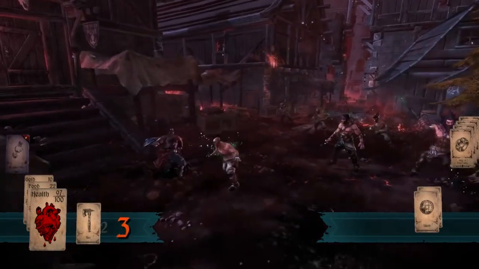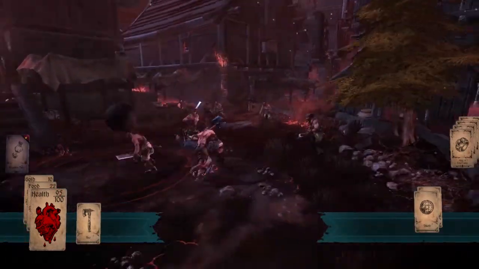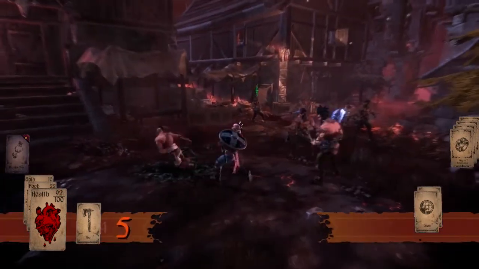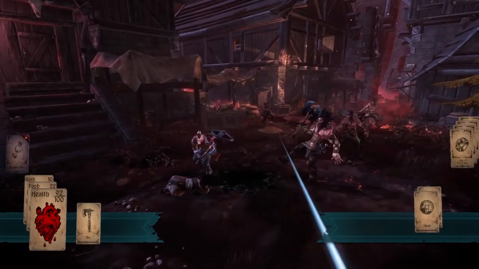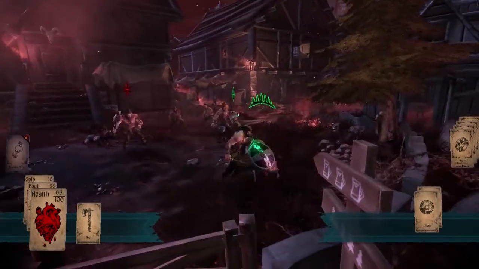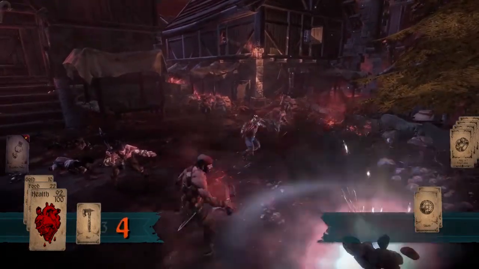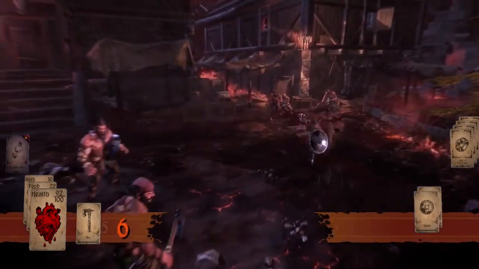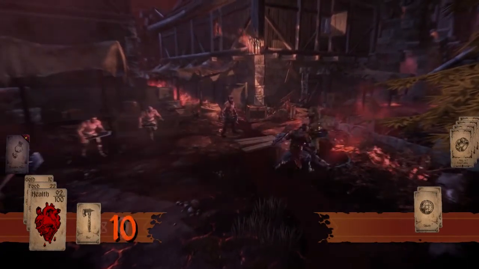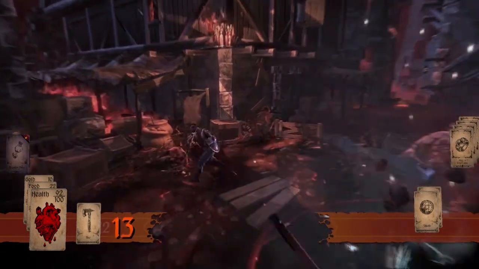Chop out his legs. Alright, one of them's dead at least. Stop casting that bull malarkey. We don't like meteors in this town. Alright, that's another one dead. Luckily, his meteors also hit his own men, so that's helpful. Just keep chopping away.